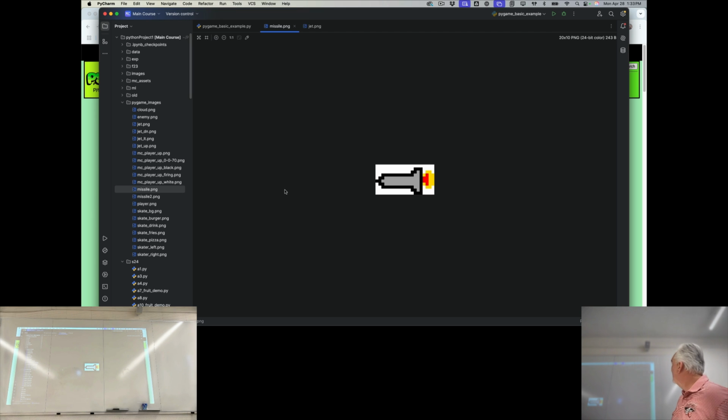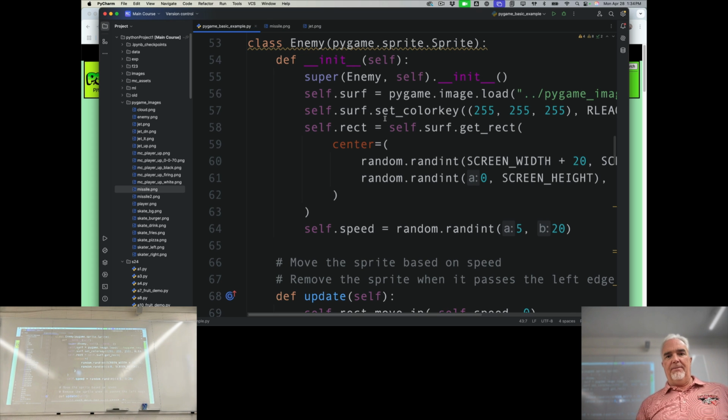So there is my missile. It is 20 pixels wide and 10 pixels tall. So very small image, but magnified a huge amount. Now, if I want to animate this, so the fire changes, I can just do 2 or 3 frames of different fire patterns coming out of here, and it'll just flip through them as the game plays. So each time the screen updates, it'll switch to the next image in the sequence. But at this size, I decided to not do that because it would be a lot of work for how much effect I would get.